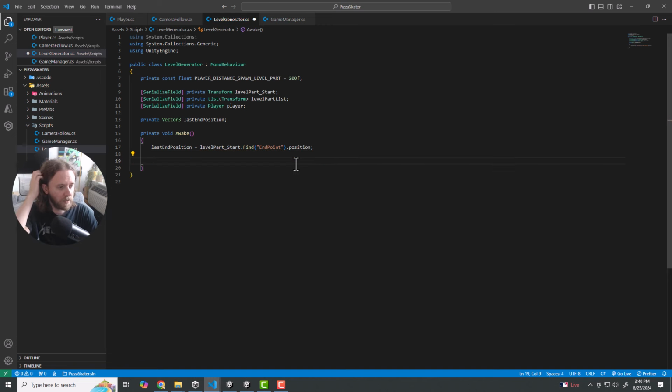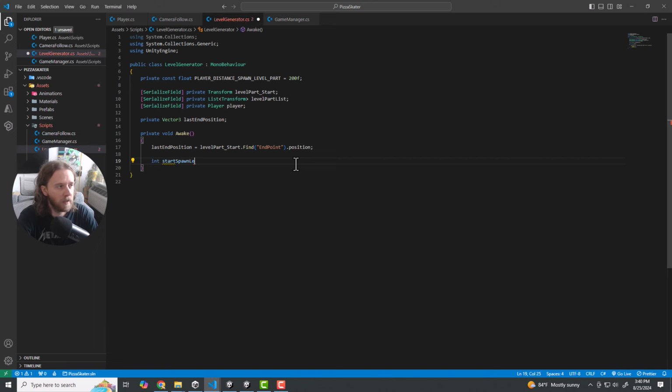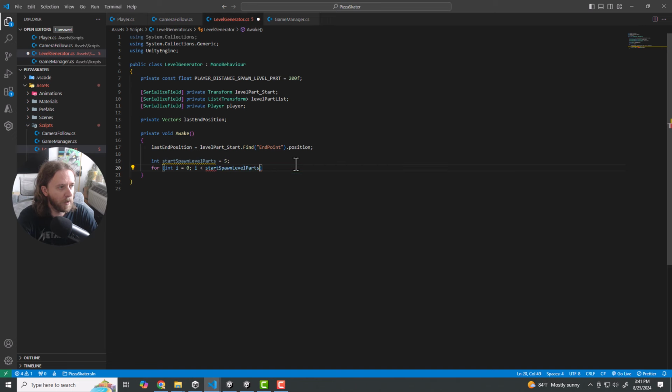Right when we start the game, we can instantiate a series of parts just to get the ball rolling here. We'll do an int startSpawnLevelParts or something, and we'll do 5 of them, and then we'll do a little for loop: int i equals 0, i is less than startSpawnLevelParts, i plus plus, right? Basic for loop.